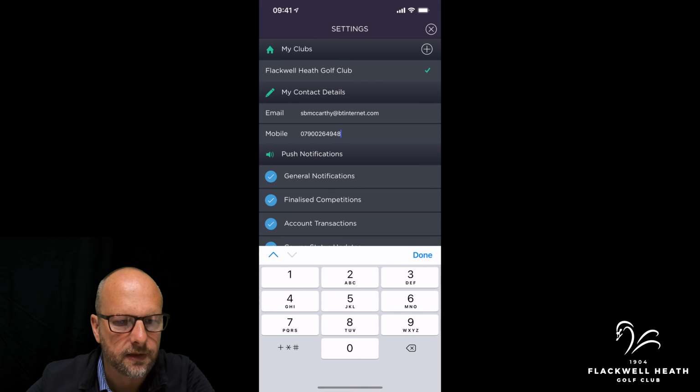So we would advise, if you possibly can, please put your email address in. That helps you if you need to contact other members within the club, so it's very useful. So you can input them in there, and then it'll be stored both on the member site as well as on the app, which is really good. So that's quite useful. The rest is push notifications.